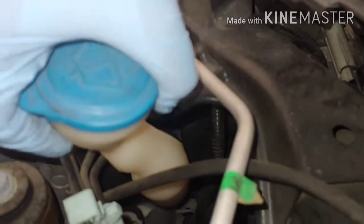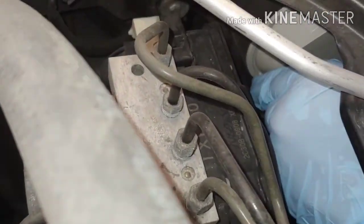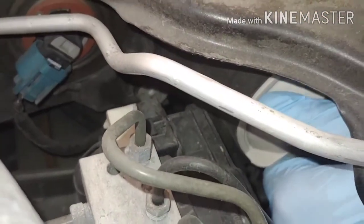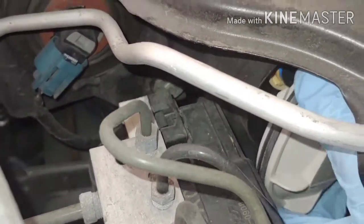Alright, so this one right here is fairly simple. I mean, it's hidden right here next to this ABS thing. So what I'm going to do is take this washer reservoir out so I can have easy access on my left hand. Alright, once that's out, I can go ahead and put my hand in there and just twist it up. There we go. Pop out. There we go.